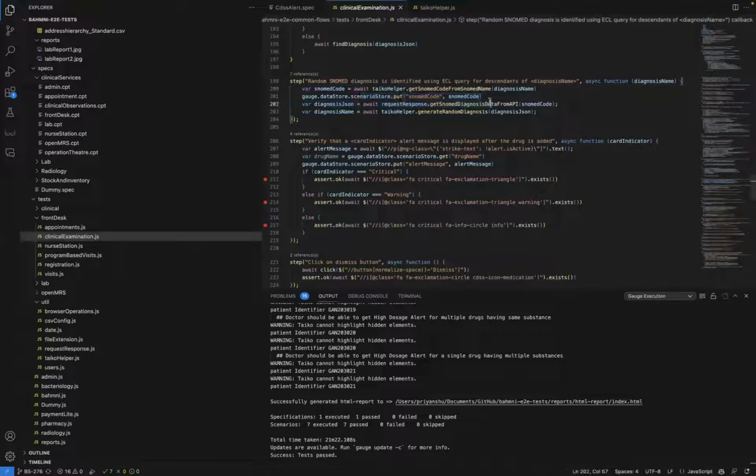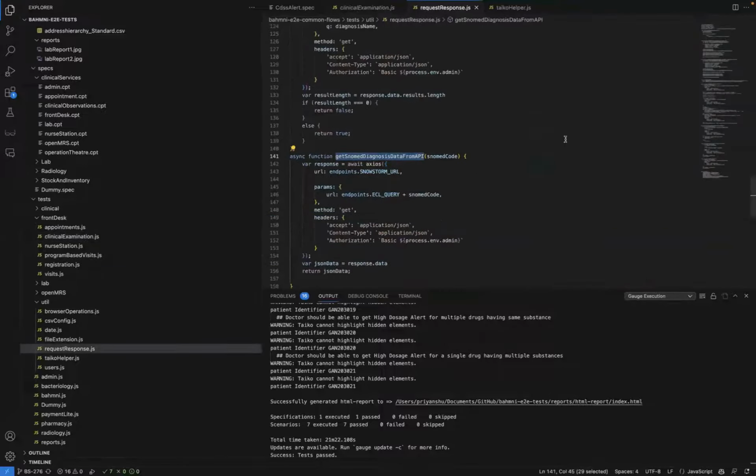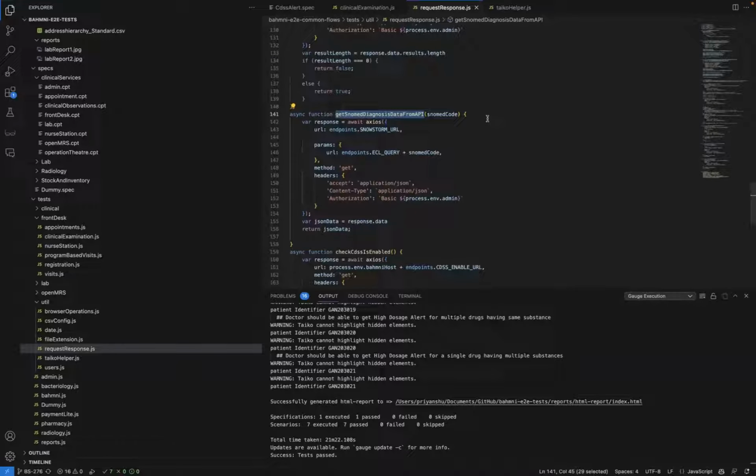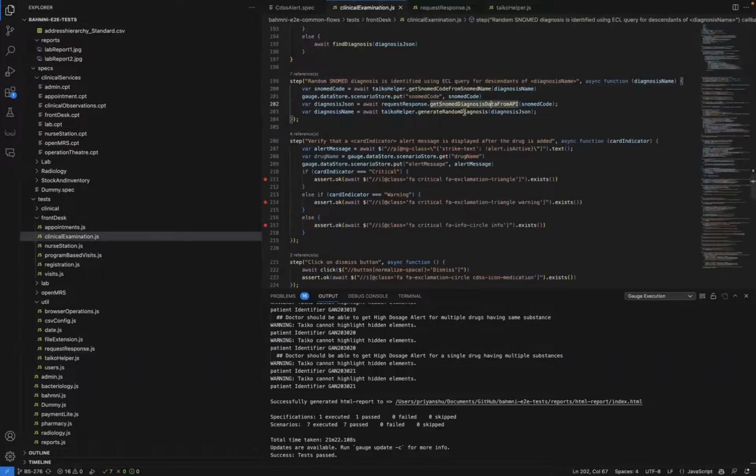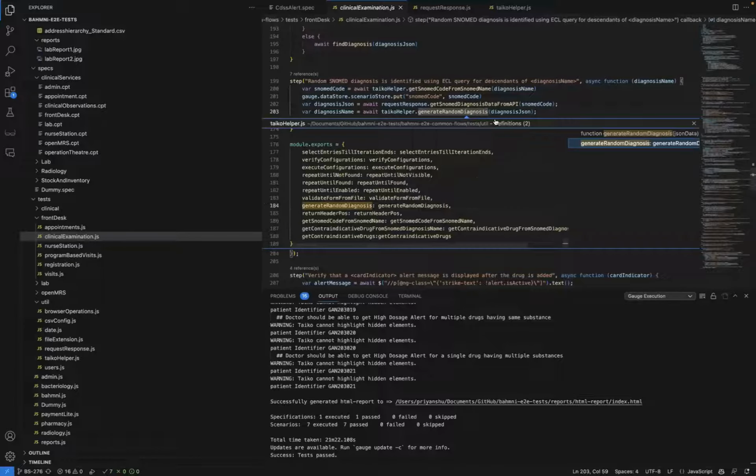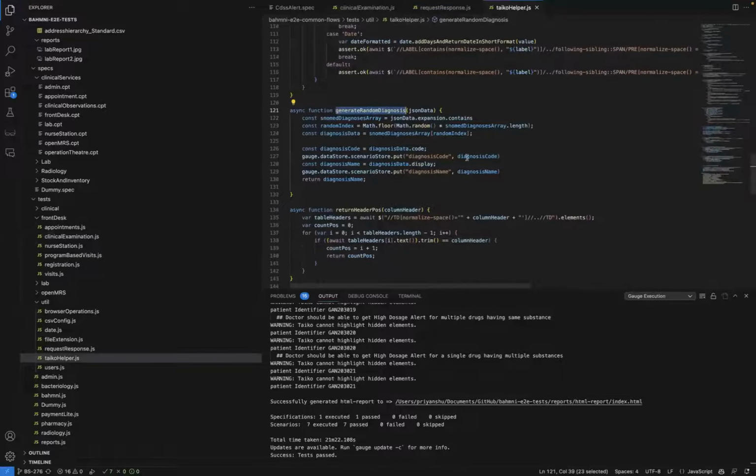And then I'm calling this API, which will return all the data. From that data, I am selecting one of the diagnoses randomly, just like this. Makes sense.